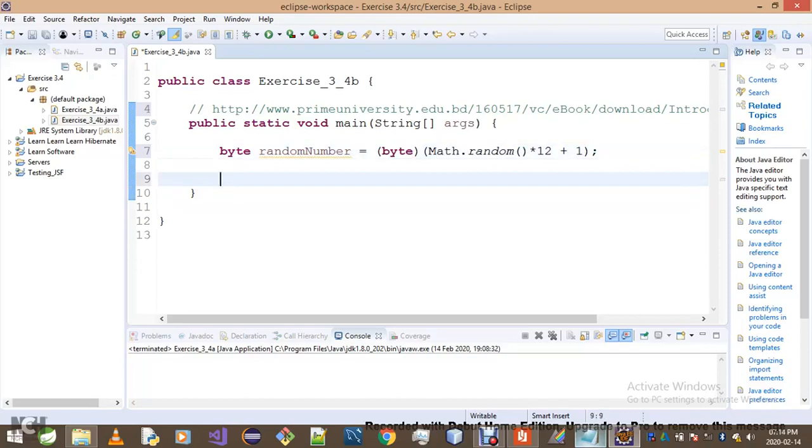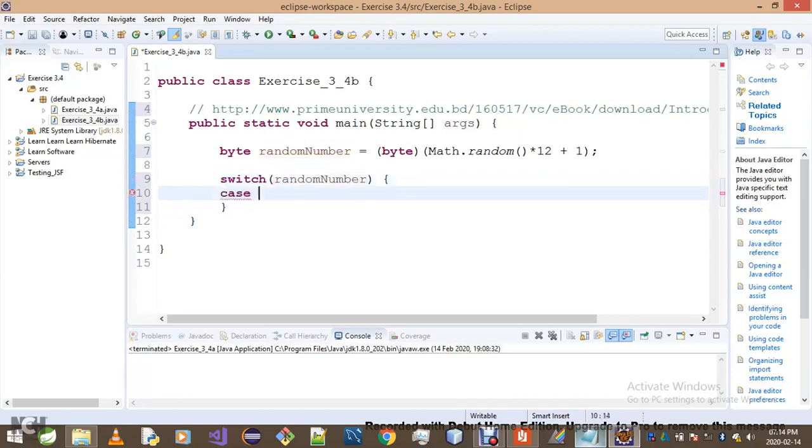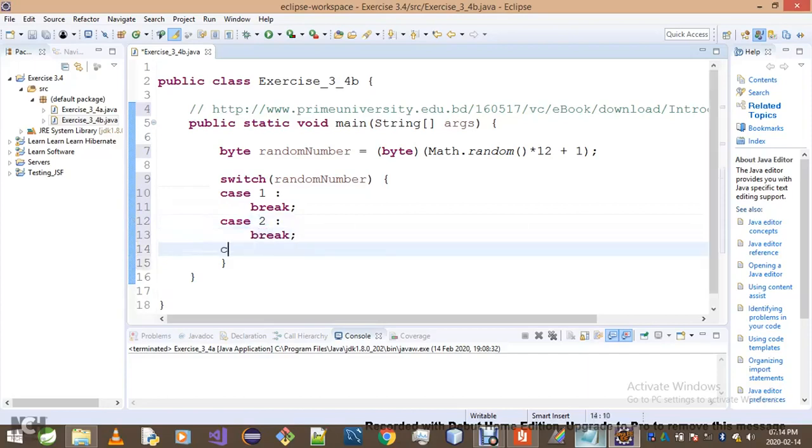Student B also realized that in such cases a switch statement is preferred over if else statements. So he simply uses one on the random number. How many cases do we have? 11 of them. I'm going to start by writing the different cases, and then later on consider putting the code in those cases.